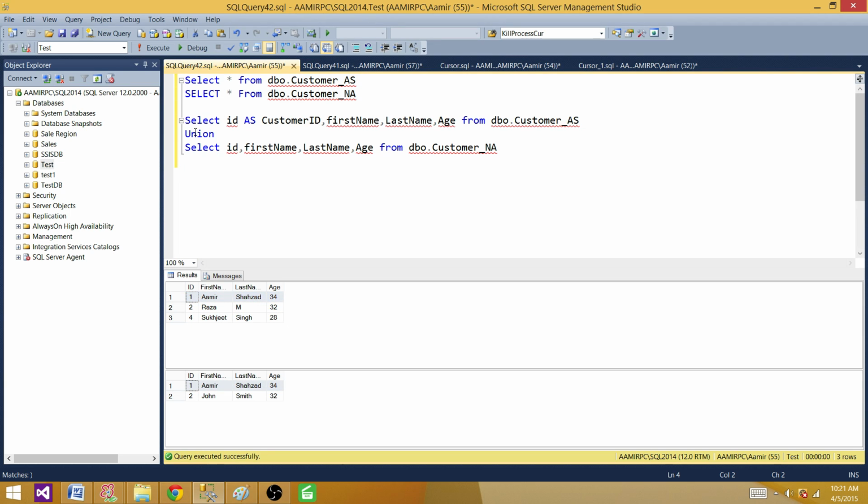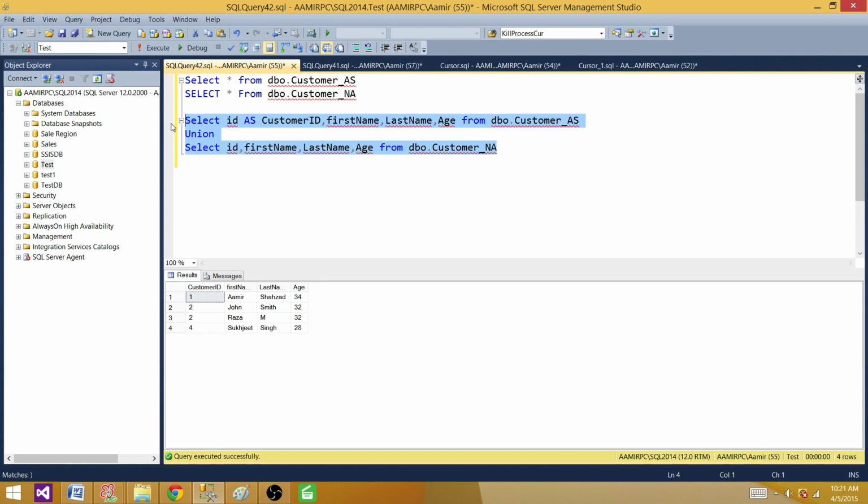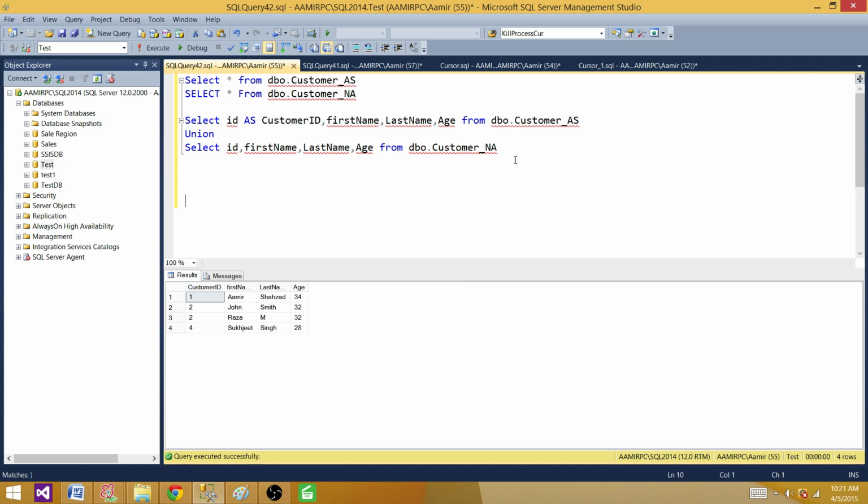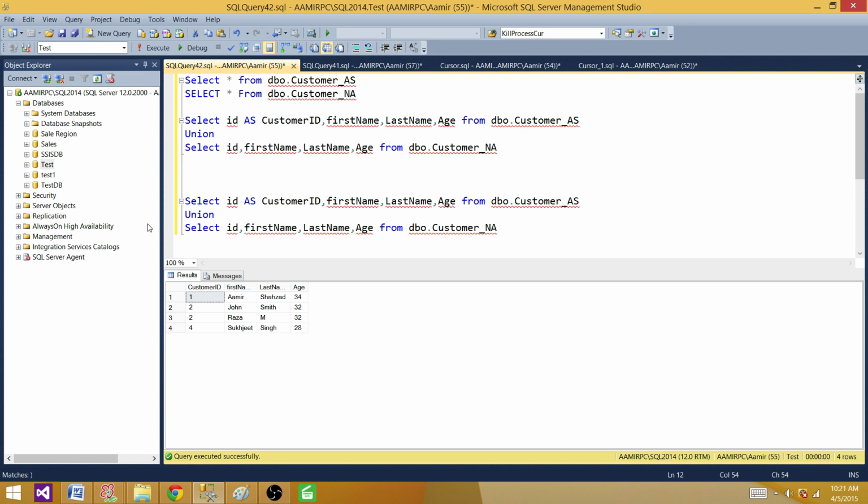So when we use the union operator, it returns us only the unique records from 2 data sets or tables or whatever you call them. You can call them result sets as well. So it returns us unique records. But if we are interested to see all of the records from multiple result sets or data sets or tables or views, you will be using union all. Now when we say union all, it is going to return us all the records.